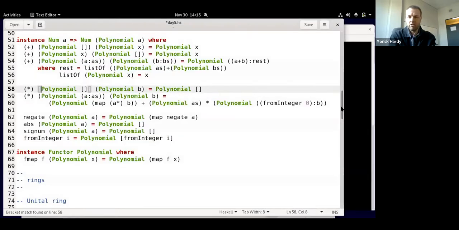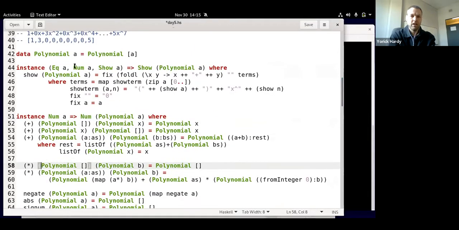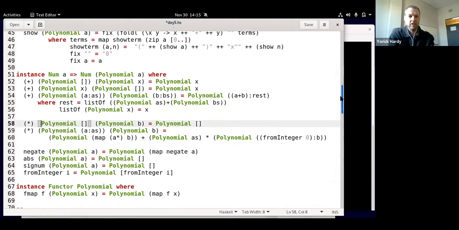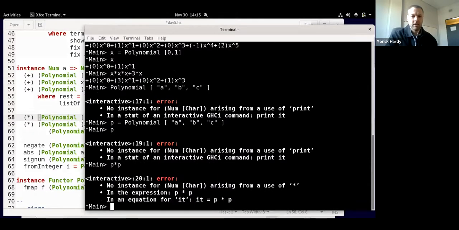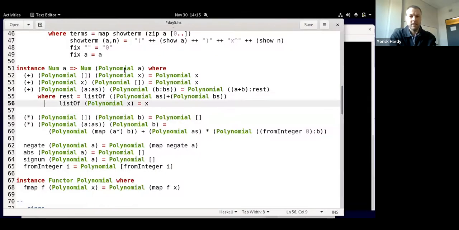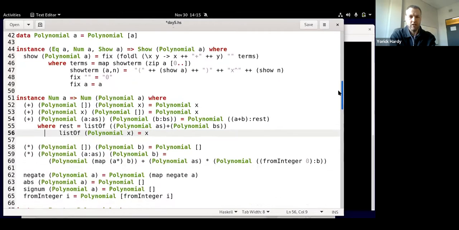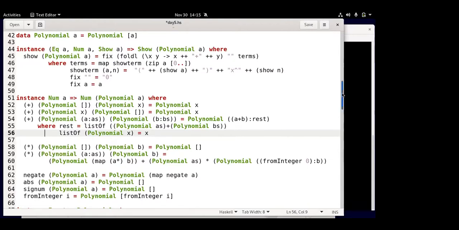The reason is that to show polynomials, I need them to be over a numeric type. I also cannot add or multiply, because even if I tried to take P times P, it's not a numeric type, so it cannot do these operations. So the idea of a polynomial is that it has a numeric implementation together with the declaration of the type. Sorry, I guess I went all over the show.